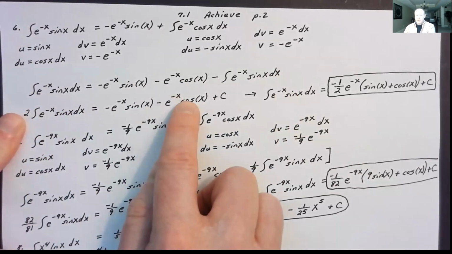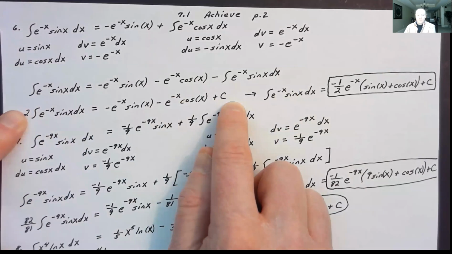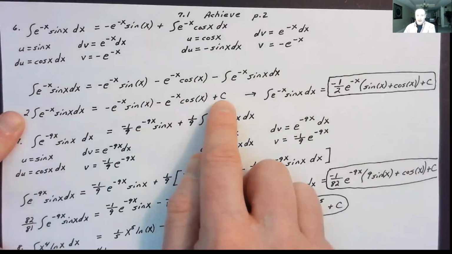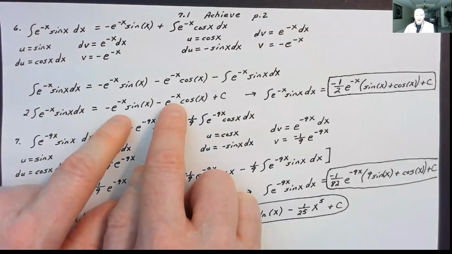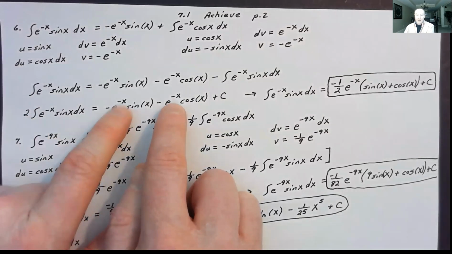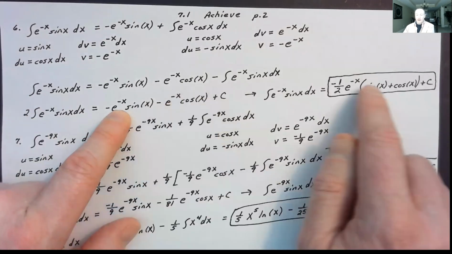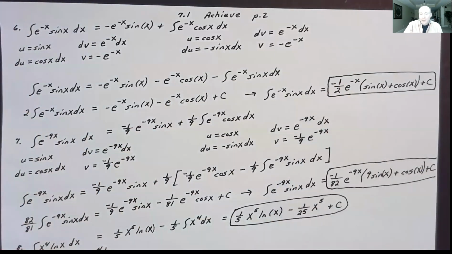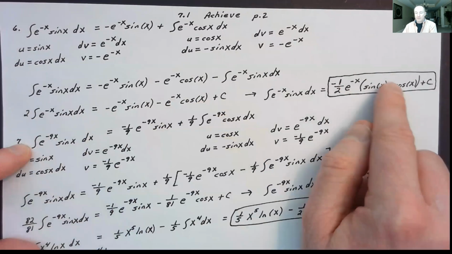And then since we know integration can always differ by some constant, I went ahead and put a plus C on this side. Now my final answer is that this integral is equal to everything I have over here divided by 2. Well, when you divide by 2, it's the same thing as multiplying by 1/2. What I did here is I noticed that both of these had a negative e to the negative x as a factor in both terms. So I factored that out, multiplied it by 1/2, and said a good final answer here is negative 1/2 e to the negative x. When you factor that out, you're just going to have the sine of x plus the cosine of x left over.